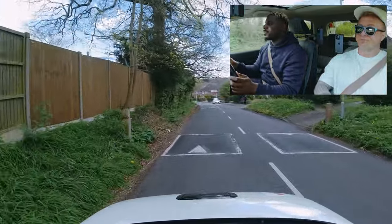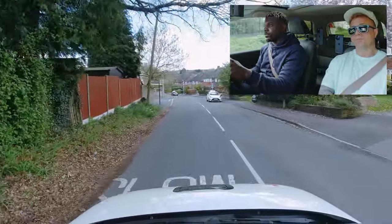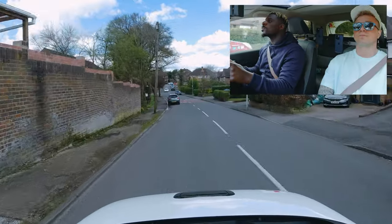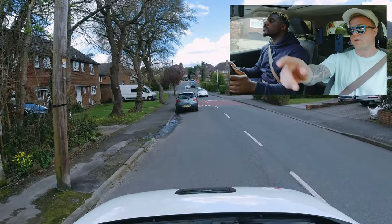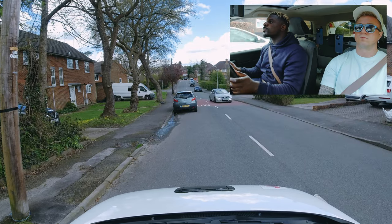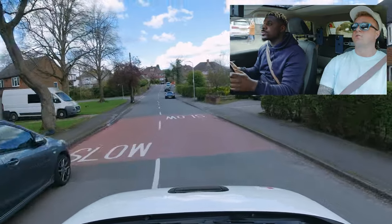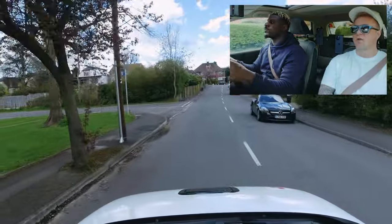How are you feeling? I'm feeling good. Yeah, it's nice. Good drive today. Nice. It's always good to stop if we have to step over the line. Excellent mirror checks, that's the one we were talking about practicing. And then for bonus points, just try and get the left one. I know it might seem silly, but just a good habit to have, really.